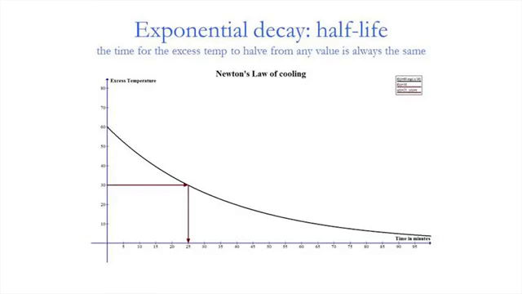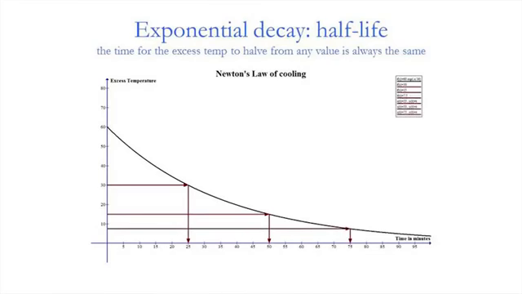Right? But the assertion was that no matter what temperature you are, it's going to take the same time for that temperature to halve. So let's see what happens when it drops from 30 degrees down to 15 degrees. And when we do that, we see it's dropping from 30 down to 15, and that happens at time 50 on the clock, which is another 25 minutes. So it takes 25 minutes to halve, and just do it again because when you're on a roll, going from 15 down to 7.5, 7.5 degrees will occur after time 75, which is another 25 minutes.